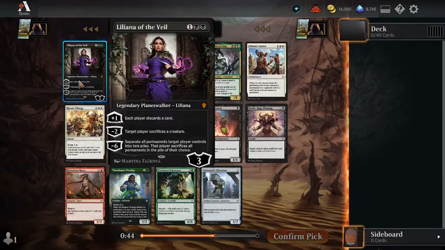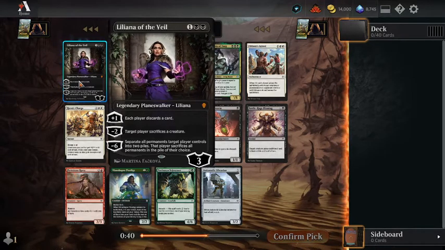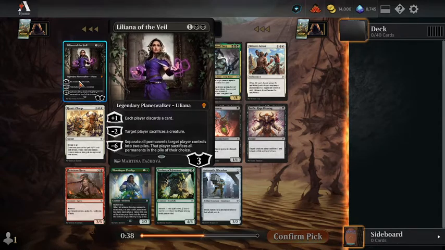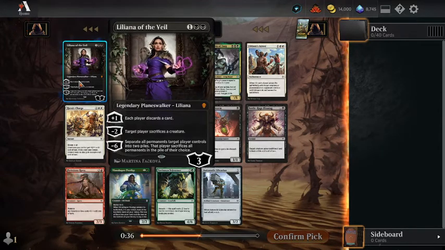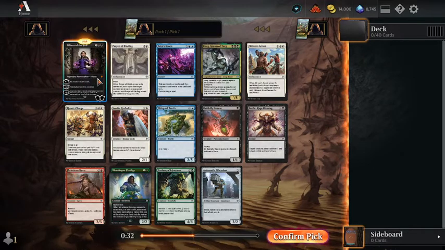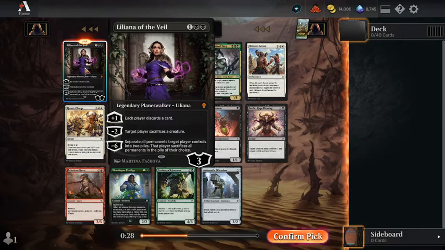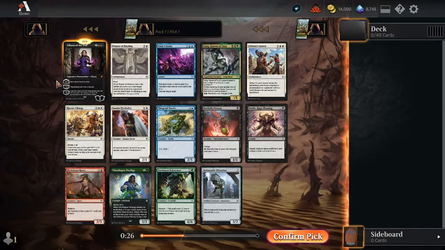Each player discards a card, target player sacrifices a creature. If you get it up to six, you get to separate all permanents that your opponent controls into two piles, and then they sacrifice permanents in the pile of their choice. So, yeah, Lily is just really good for three mana. That's just such a good card. So we're definitely going to take that.